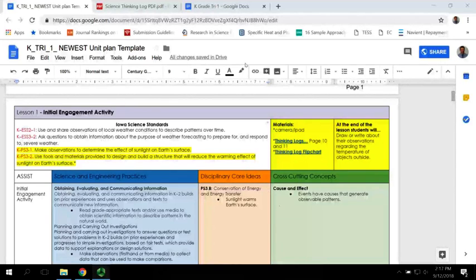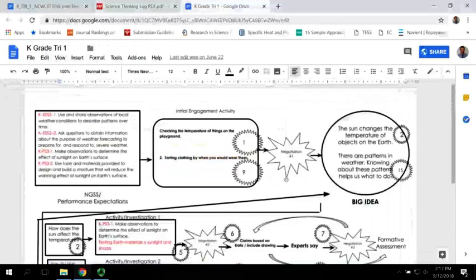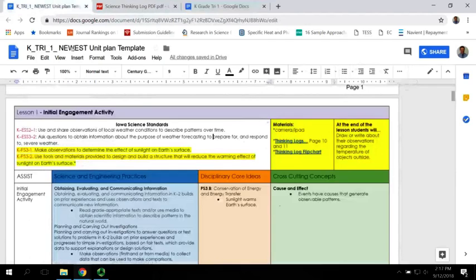So if we look at our flow chart, the layout of this unit was created a little differently than others, so just make note of that. As you'll see here for this initial engagement activity, like I mentioned in the overview, there are kind of two, and we decided to split these because even though there's some relation to each other, there was a very clear split between two of these and the other two. So this will be lesson 1 here, and that's the lesson we're going to be talking about today.